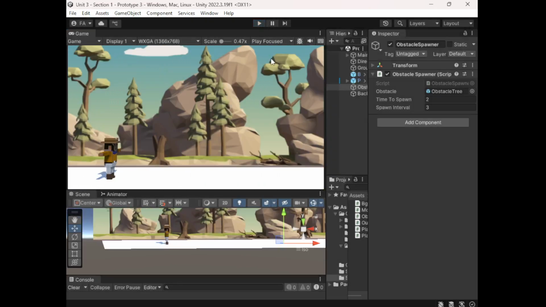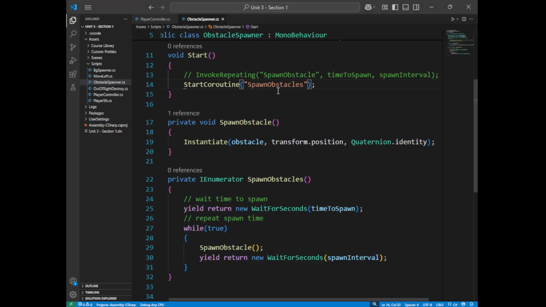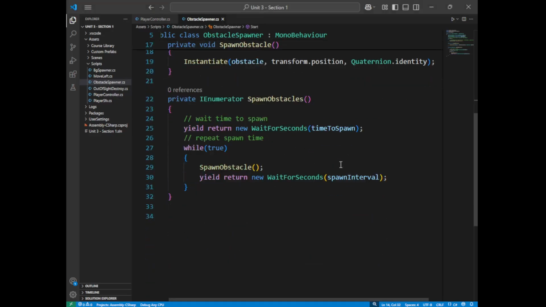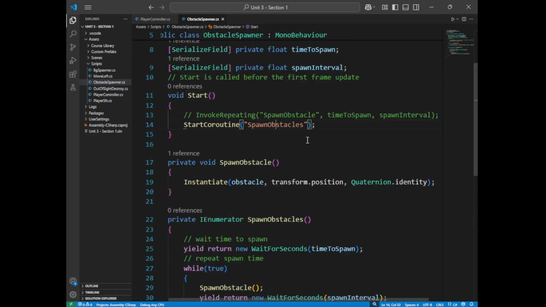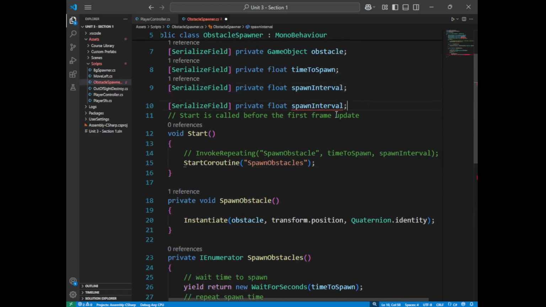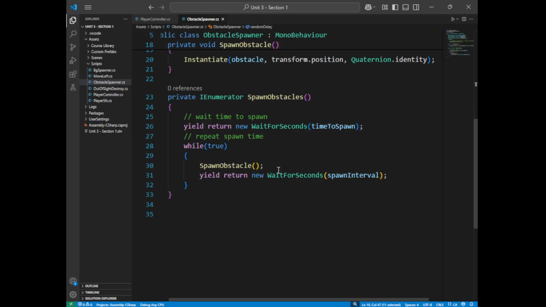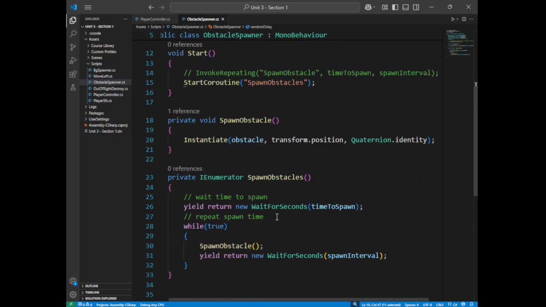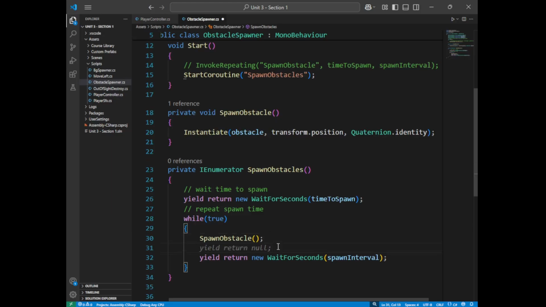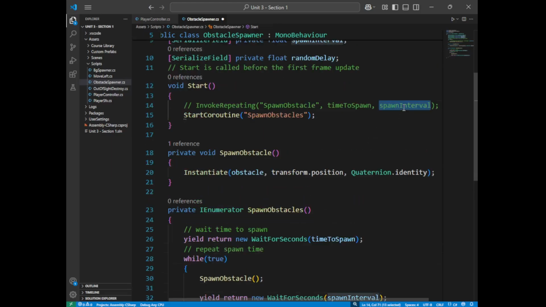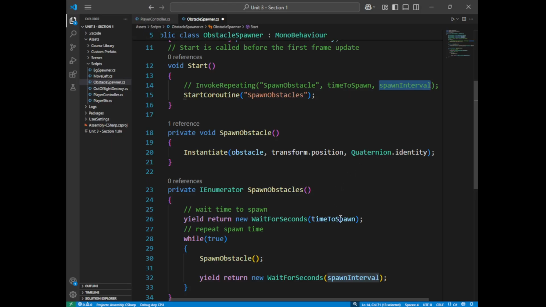If you want to add randomization or random things in your game, like a random spawn interval, for example, I'll create a randomizer here: float random delay. Then we could add a little bit of randomness to the spawn interval. With invoke repeating, we can't do that because once we set the spawn interval, it's set for good, right?